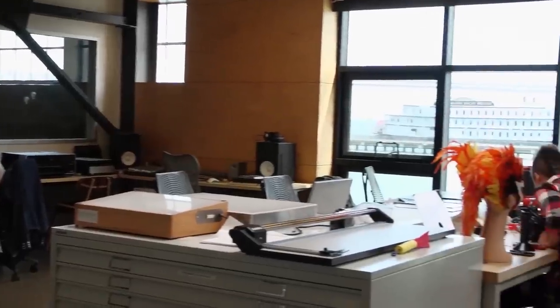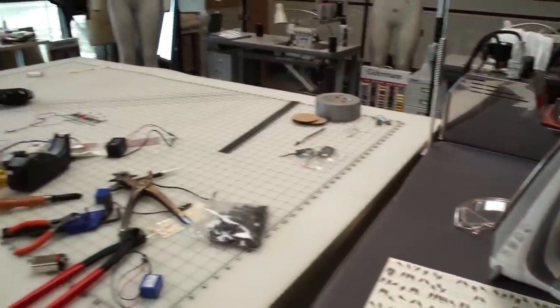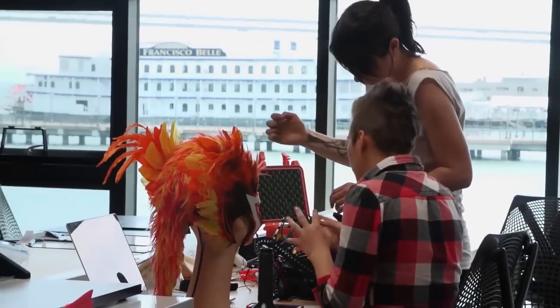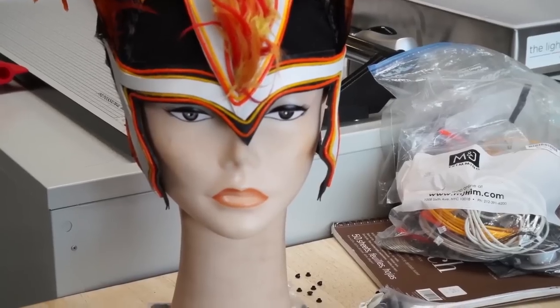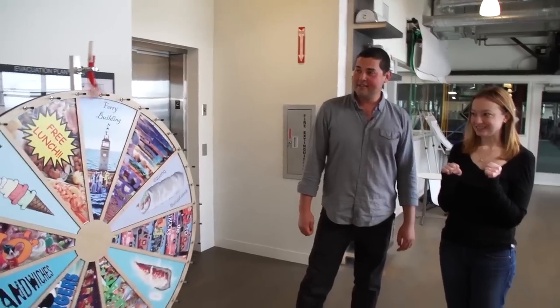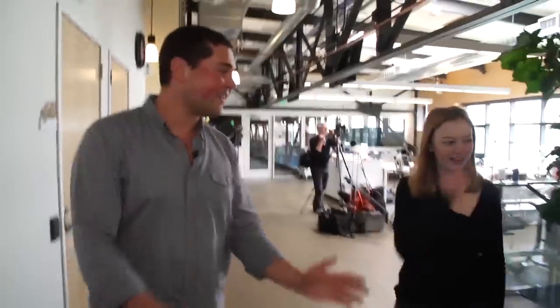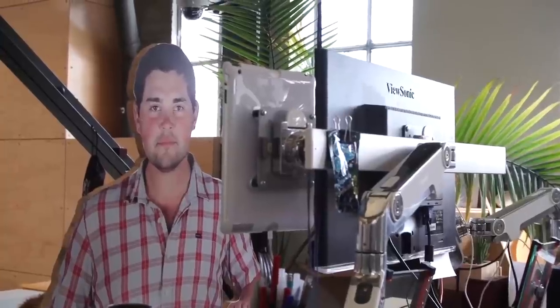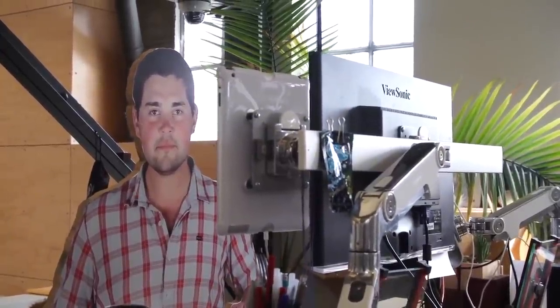This is the product assembly room — it probably has the best view in the house. Everything in here is really sewing machines and clean space to do work: paper, sewing machines, electronics. Documenting our work and sharing it on Instructables is a big part of what we do, so we've got really nice photo backdrops and lights. Michaela's got a fashion show tonight at the Exploratorium she's getting ready for. And what's this wheel of fortune? It's the wheel of lunch — if you don't know what you want for lunch, it will decide for you. Free lunch! That's a good one. And that's a cutout of me at my desk that I put there so people still think I'm here.